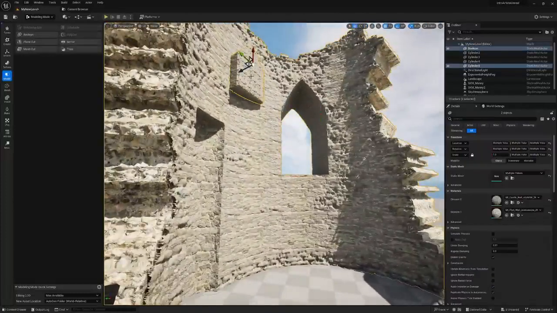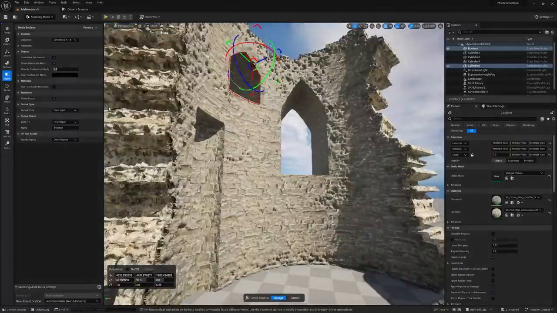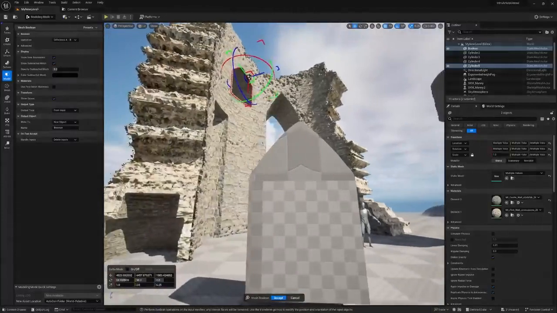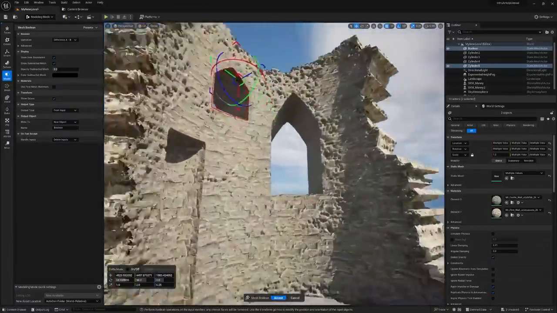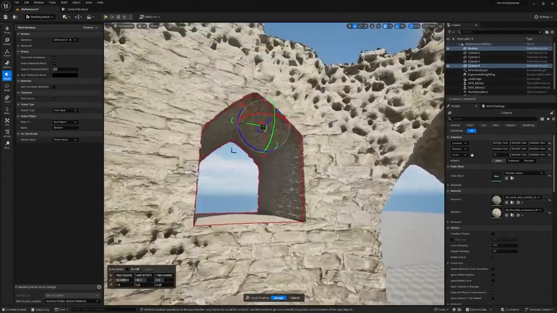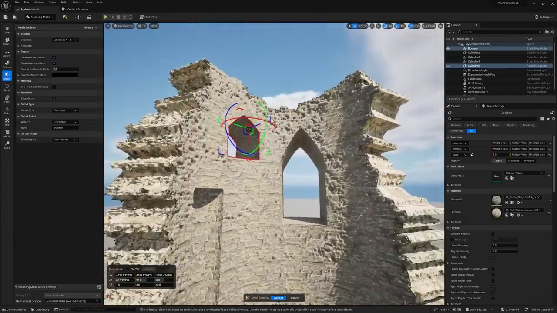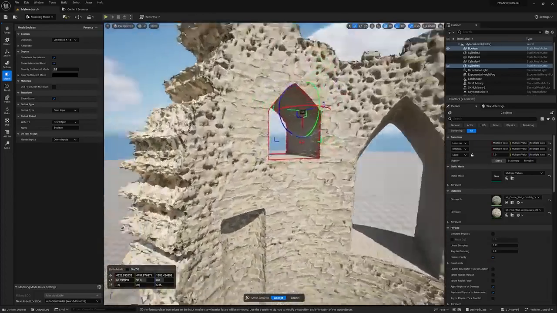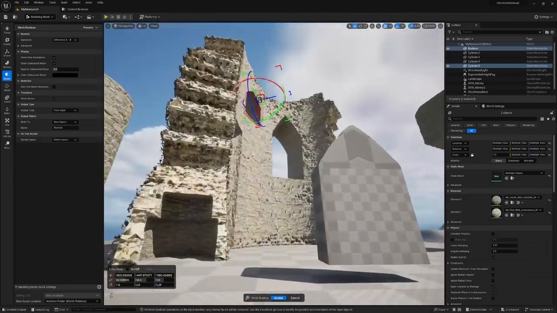Let's go do a Boolean again. Did I mention how amazing the Booleans are in Unreal Engine? If I do this in another software, maybe I already crashed. Unreal is extremely good with Booleans. Such a nice tool to have. Okay. I could also taper this if I wanted, but let's just leave it like that.